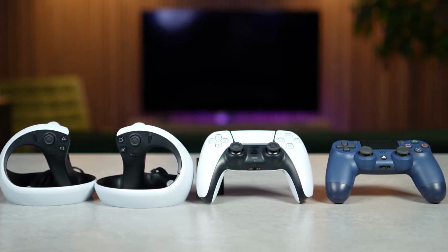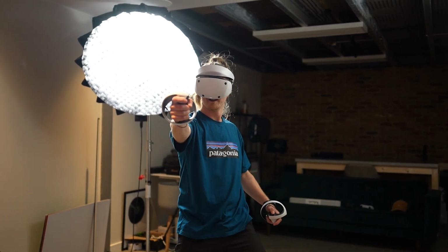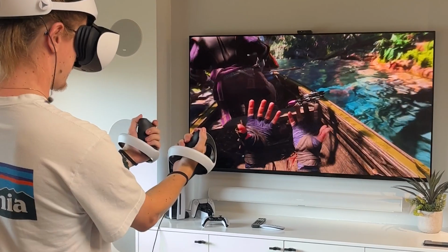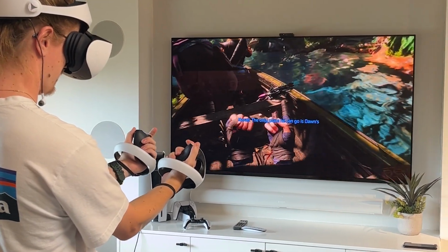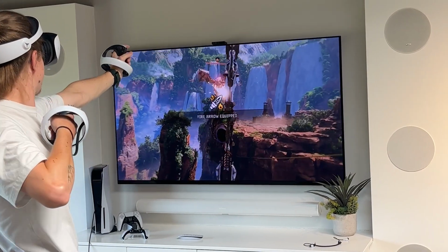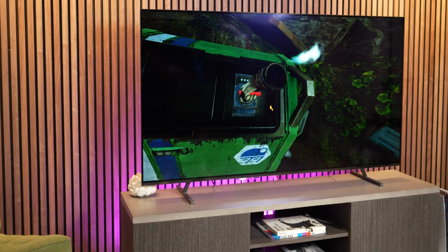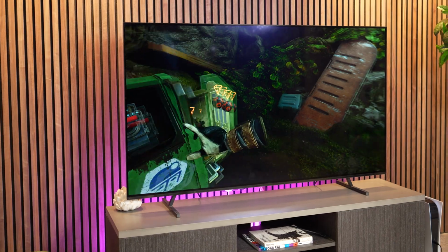Now, these are pretty feature-packed too. You've obviously got your adaptive triggers and haptic feedback that we see in the standard PS5 DualSense controllers, but there's also the addition of capacitive touch too, so you can make a couple of basic gestures in VR just by moving your hands. All of these little features combine to step up the immersion and really place you at the heart of the VR experience. You don't just feel immersed during the obvious moments, like in combat in Horizon, but they also really help to enhance those subtle nuances in the slower paced games that you might overlook.